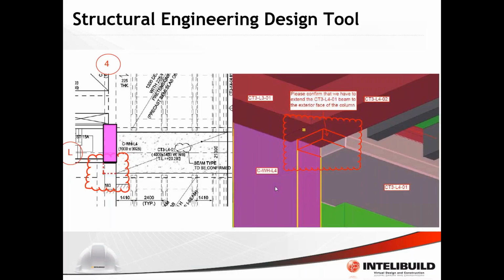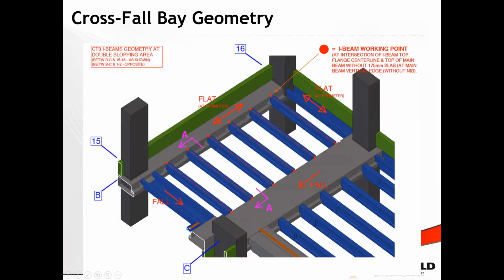And here is the key part of this particular presentation. This is now the contractor raising queries using the model for the detailing of all the concrete. They're starting to identify where the modeling has not been completed or has not got to a certain level of detail. In this case, the model demonstrates the size of the beam between the grid lines, and it demonstrates all the beams coming into a connection. But because this is a complicated movement joint, the detailing by the designers doesn't include all the fine detail of where the corbels will stop and where they'll meet.